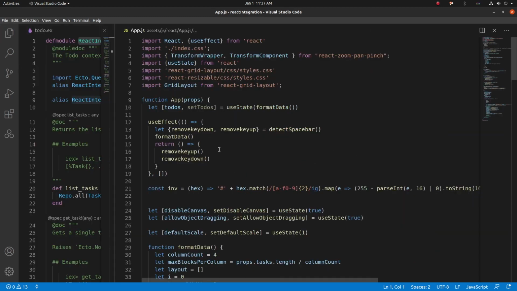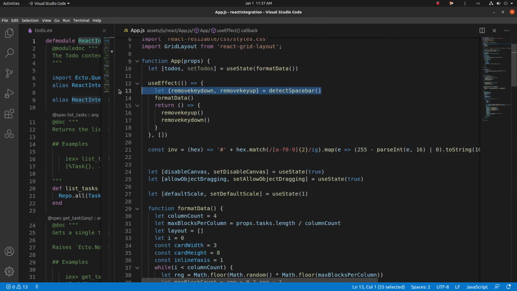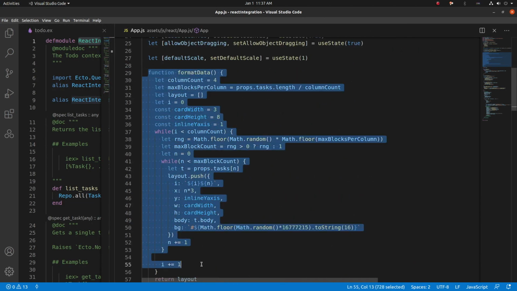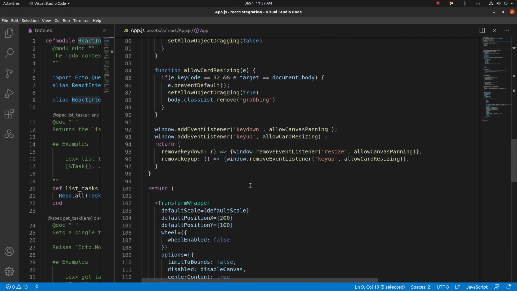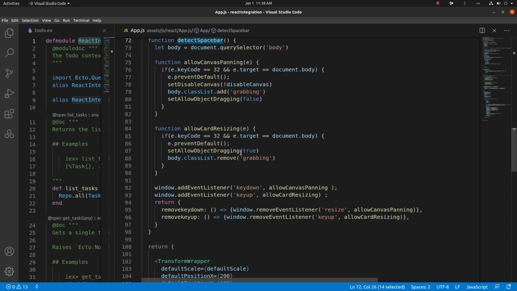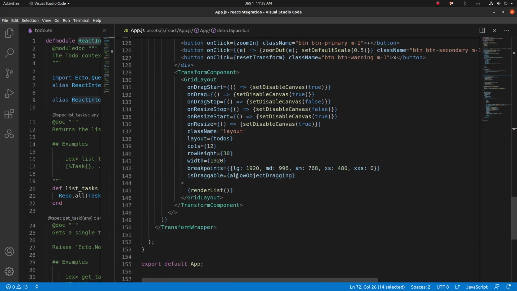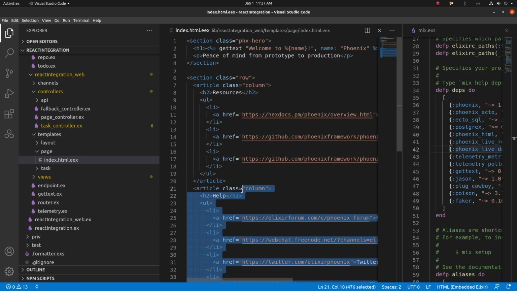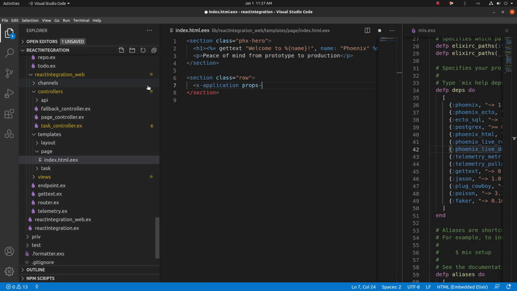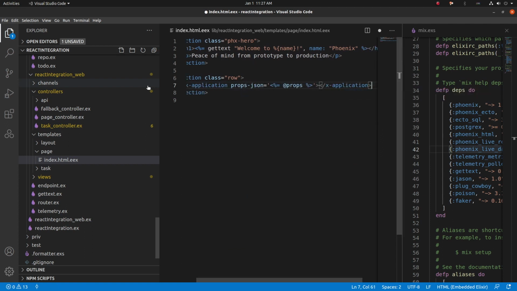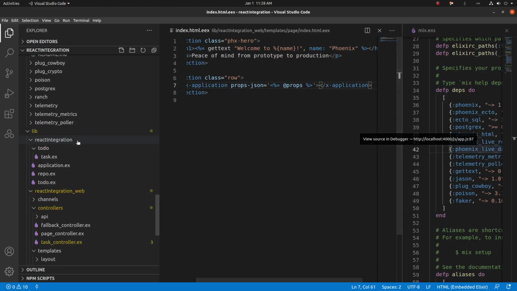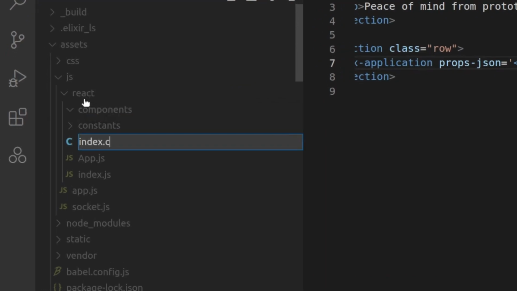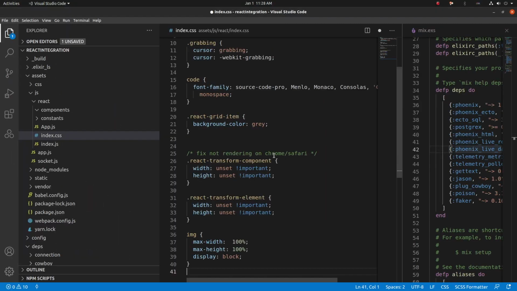I'm going to copy-paste some pre-baked code for the React component, and you can see here it does some pretty standard stuff. It formats the data, it sets up a listener for the spacebar, and just renders the Kanban board. You can see more of the source code in the description below. With the React component created, we can simply mount it to a view by referencing the custom HTML element that it maps to. When I refresh the page, I see there's a problem with a missing CSS file, so let's create that and drop the code for it.